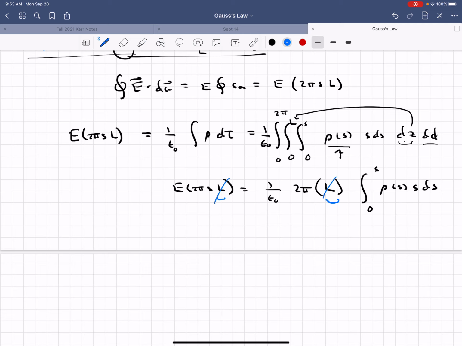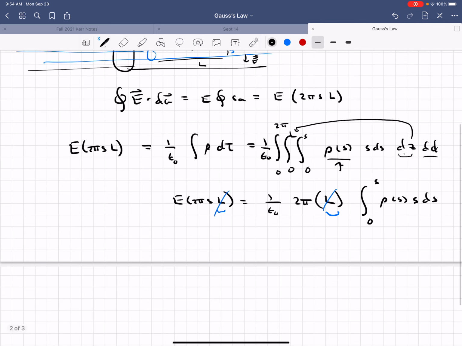And so the key idea is that you will always be in cylindrical symmetry in a case that, even though the cylinder is infinitely long, you can think about integrating some length of the cylinder and then taking a limit where that length goes to infinity, but that length is going to end up canceling off. If that length is not canceling off, then you don't have cylindrical symmetry and you can't actually use Gauss's law to solve for the electric field, even though Gauss's law might be true.